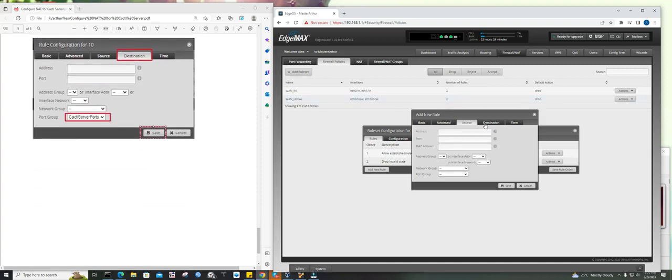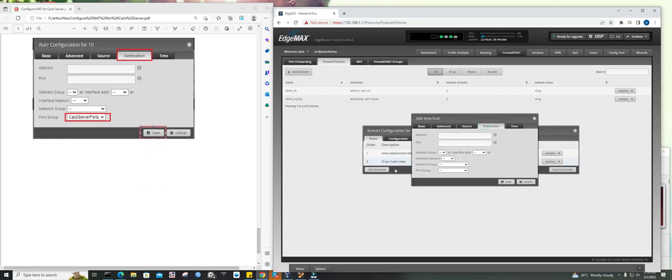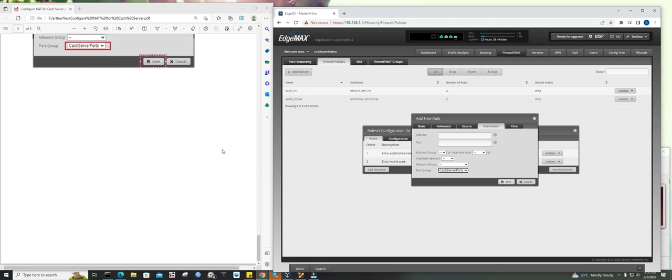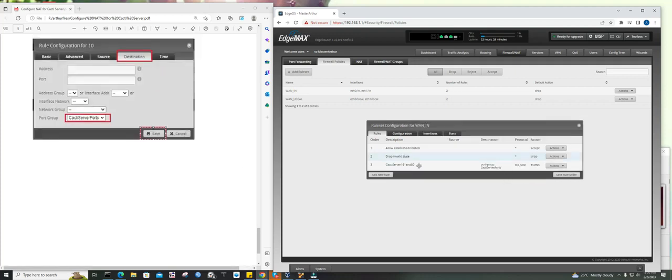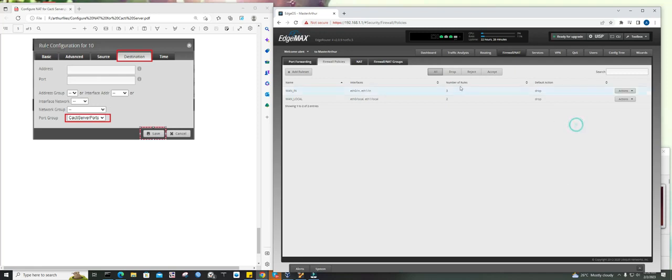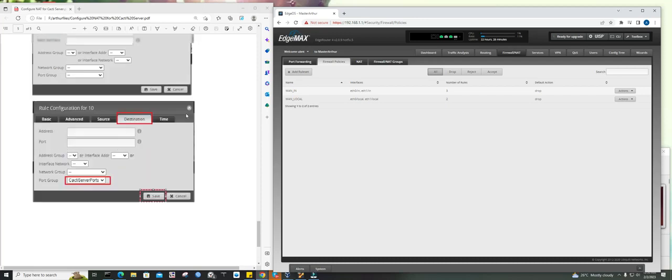We'll proceed to destination. Destination is our Cacti server ports, then save. Then I'll move it to the top priority. Alright, very good, it's done.